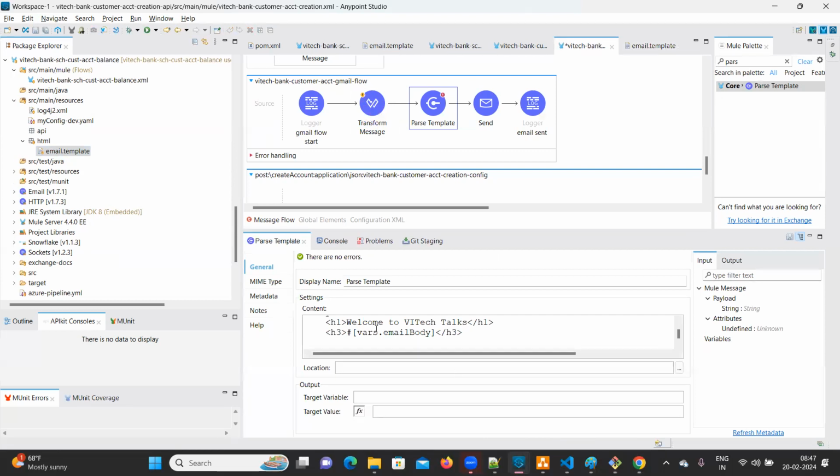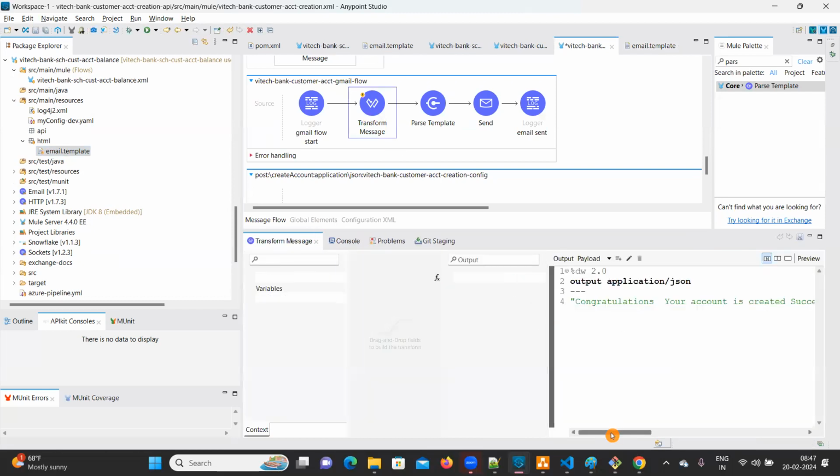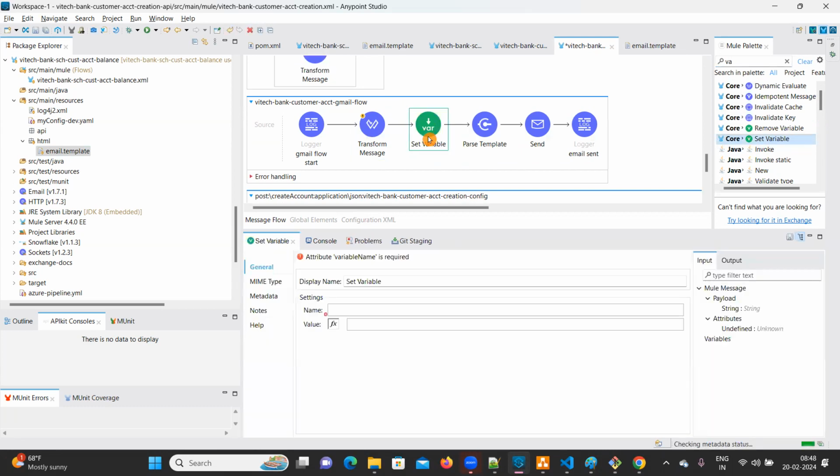If you don't want to change the transform message, what you can do is copy this and create one variable, email body.